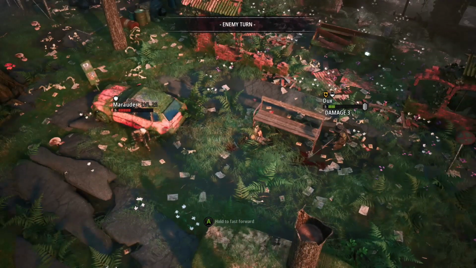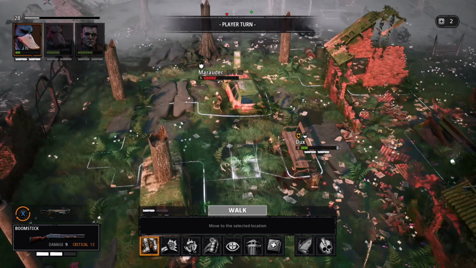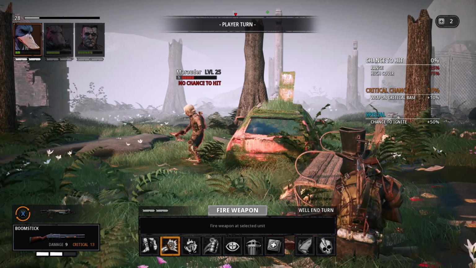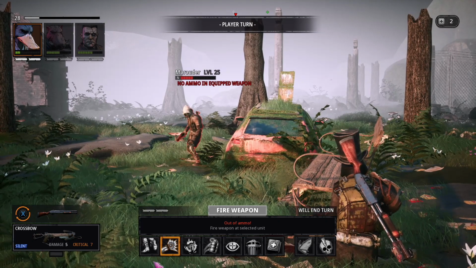Are you dead? Bit silly that was, really, because now the duck has only got 2 health, and he's not going to recover any of that. So yeah, that was a bit silly. I wish that killing them recovered health. No chance to hit? Are you kidding me? Look where he is. Did he shoot me in the eyes? No chance to hit.